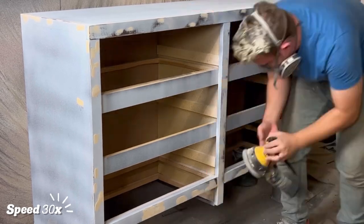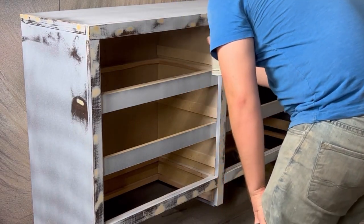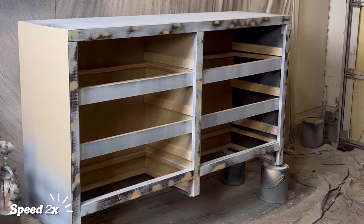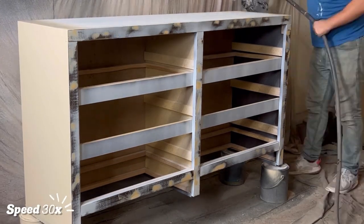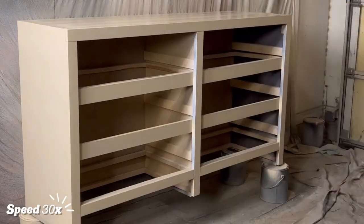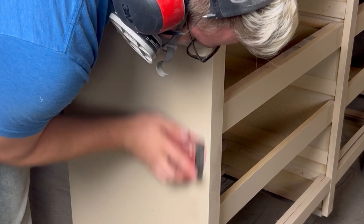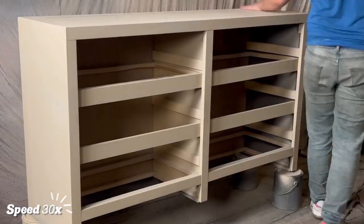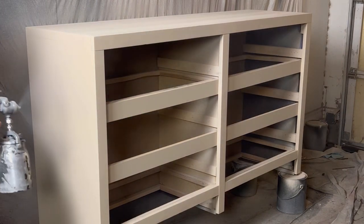This time, we learned from some mistakes we made in our last video, and before we paint, I'm going to be spot shellacking a couple spots just to prevent any bleed through. Now moving on to painting, we're using that same color — Coyote by Good Bones Paint. After that first coat of paint, I noticed some drip marks, but those were actually from me applying the shellac a little too thick, not from the paint. So we sanded that smooth right before doing our second coat. After two coats of paint, we go in with two coats of matte polyurethane by Bear.